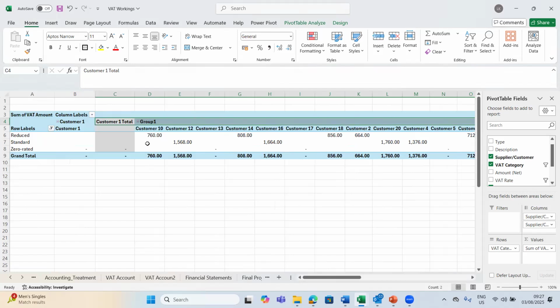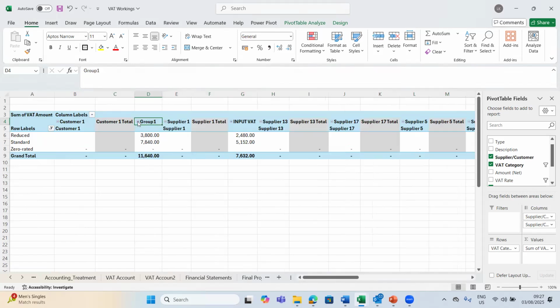Give it a name, group one, which is output VAT.